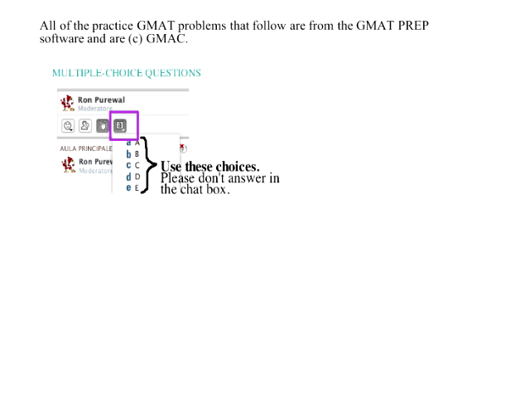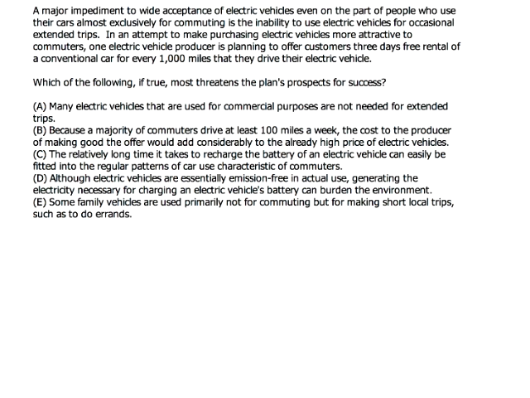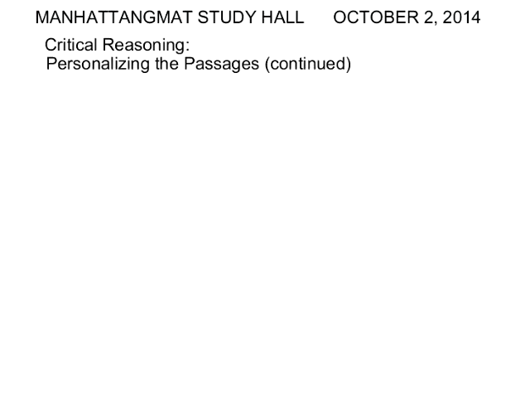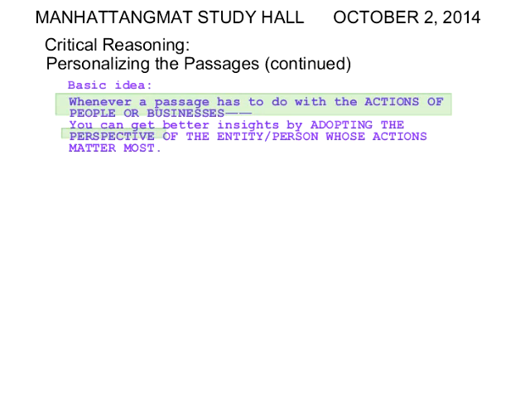Okay, you'll see a problem pretty soon. There you go. And again, the theme here is personalizing the passages. And what we mean by that, the discussion we've had in previous classes: whenever a passage has to do with the actions of people or businesses, it's like the old saying that medical school is easy if you're the patient, which is very true, right? So you can always get better insights by just taking on the perspective of whoever is most central here. So just take a moment to think about who is the key decision maker, or whose actions or priorities determine how the situation is going to turn out.